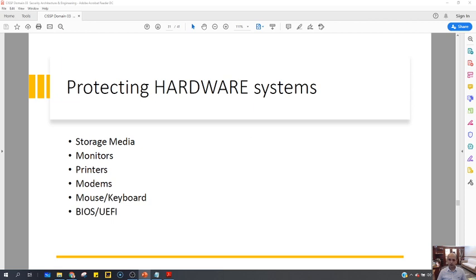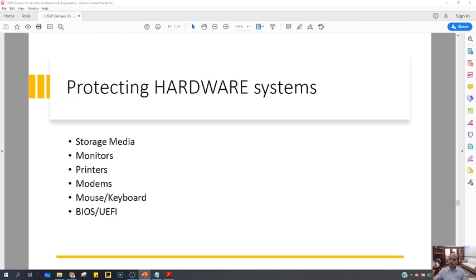Okay. Next is BIOS and UEFI. There is a common problem that a malicious BIOS can be flashed into the EEPROM, and once the system boots, it will take control of that system or further infect it. So by using a strong authentication mechanism or strong physical access control of the system, we can protect it from BIOS-level attacks. A forensic disk controller can be used to protect data operations on disk and storage devices.